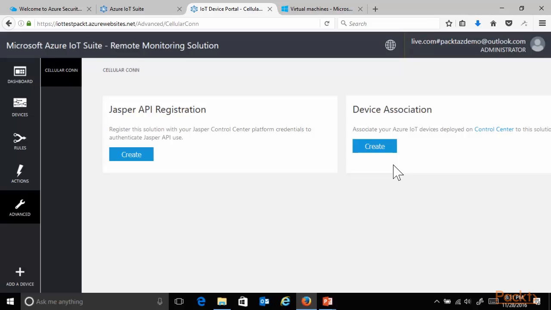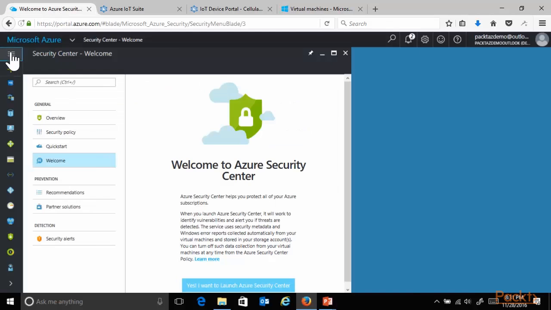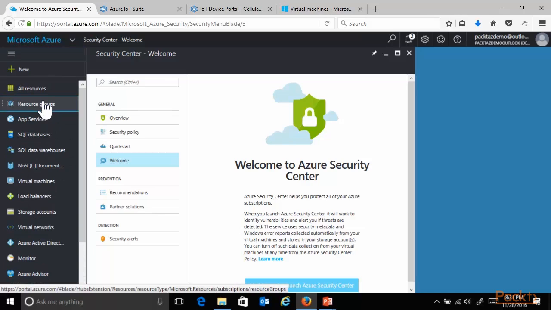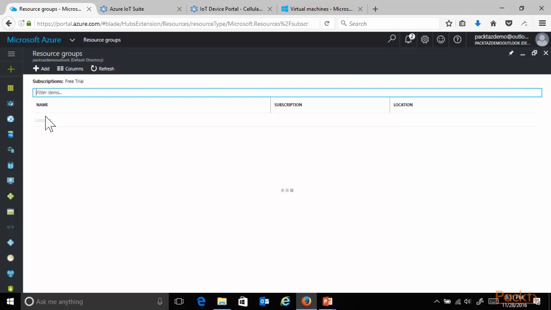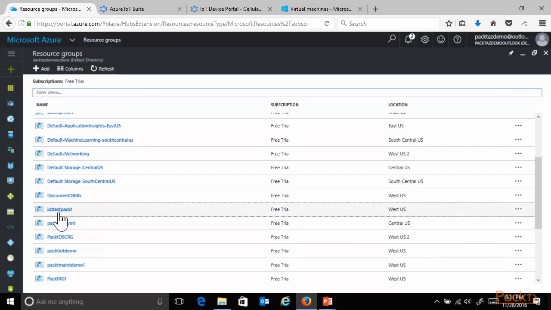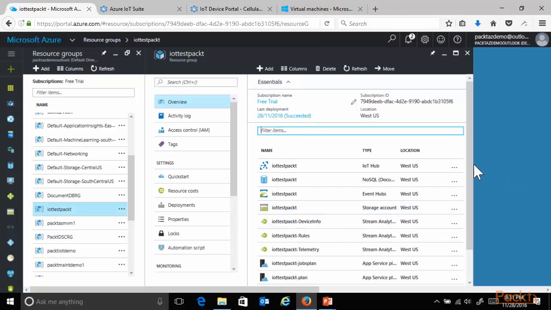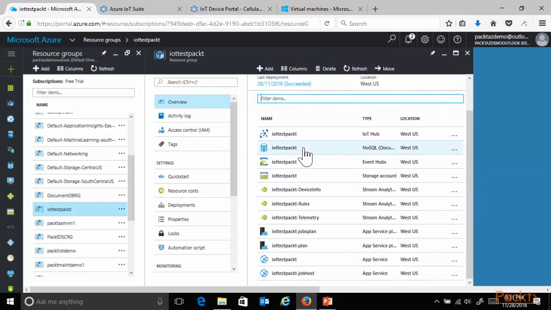So again, this is just an easy example on how you can leverage the power of Azure IoT by connecting Azure IoT Suite. If I would show you the components in my Azure subscription, I will go to my resource groups here. There is one specifically for IoT demo environment. And as you can see, it deploys IoT Hub. It deploys a NoSQL database. This one, for example, is based on DocumentDB. It also deployed Event Hub, Stream Analytics, Application Service Plans, and Web Application Service Plans, allowing me to have this nice looking dashboard in a live working website.